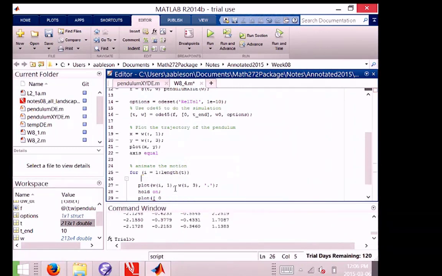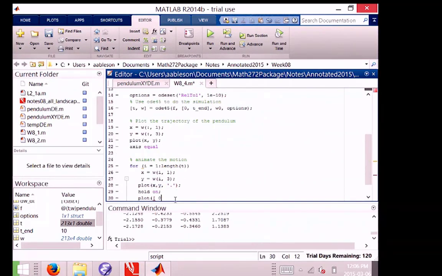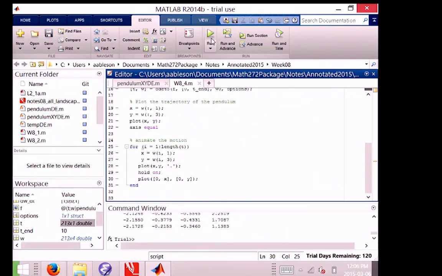This is where, when you start reusing things, it's nice to give it a name. So let's call that our current x coordinate, and call the other thing our current y coordinate. That'll make this look a lot nicer. So we're going to put a dot at x, y, our current x and y, and then we're going to plot a line from 0 to x and from 0 to y, like so. All right. So that should draw both the rod and the mass, and let's see what it looks like, and we can always adjust.